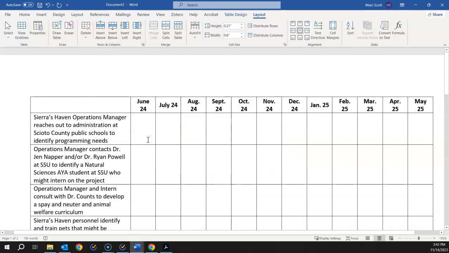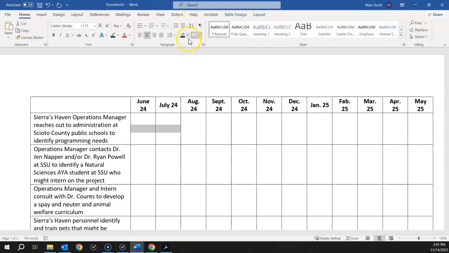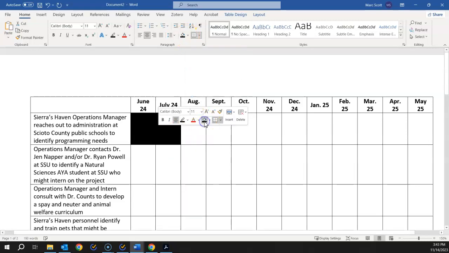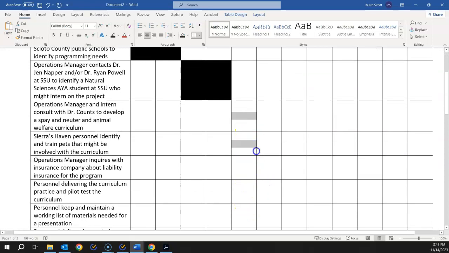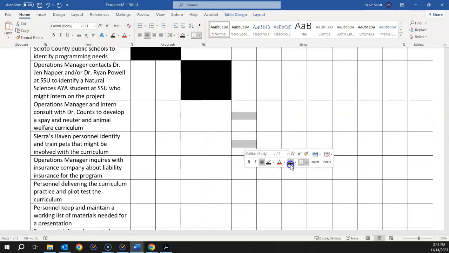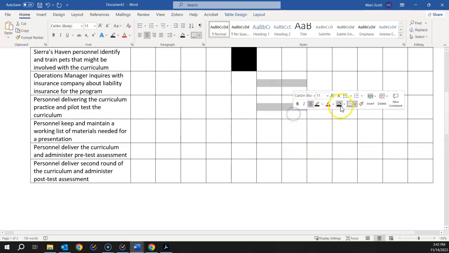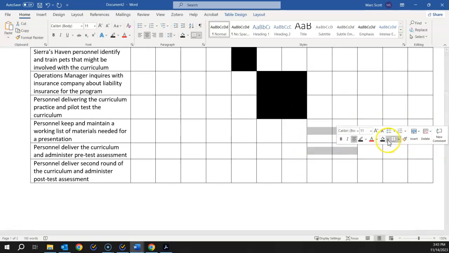So to create a timeline, in order to fill these in, so we know how long we're talking about, you select the rows or the cells that you want to be colored, and you can do this from the Home tab, but you're going to the Fill or the Shading feature here. I think you can also right-click it. Yeah, it's right there. You do that, and it shows up. It's darkened. Keep going. I'm just filling these in, not really paying attention to the content here. That's just about the formatting.